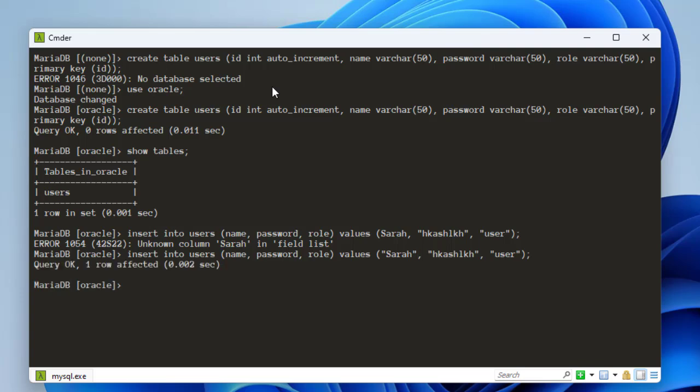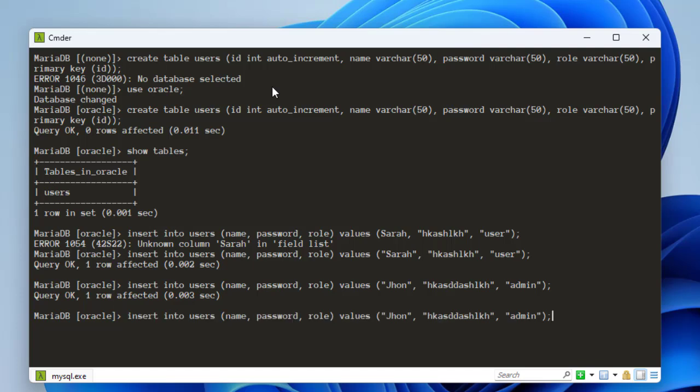Okay, now let's add some more data here. So I will add another user which will be John, for example, and this time I will make John an admin. Okay, let's add another user, this time Rebecca, with some random password, and that will also be user.